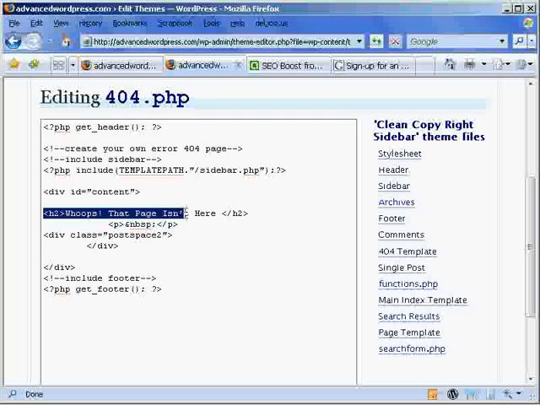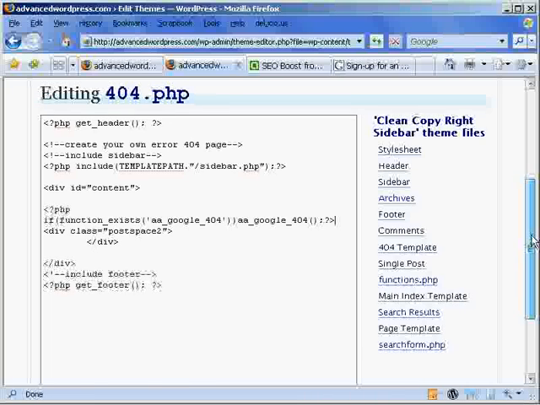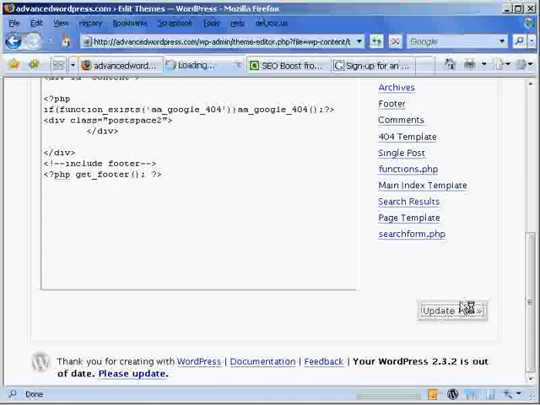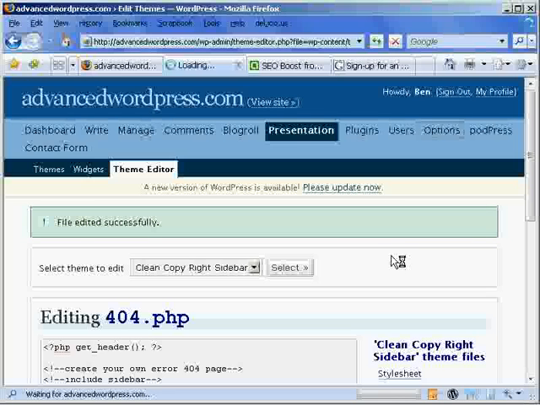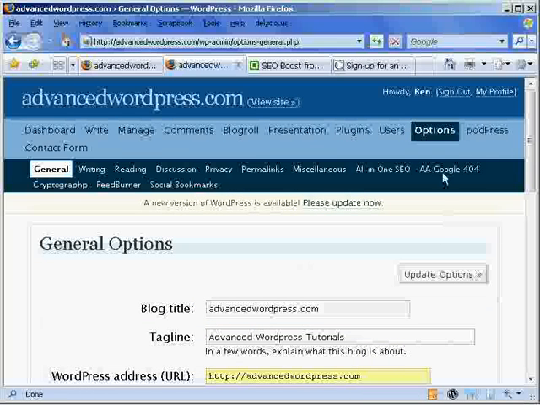And we just place it in there. Control V, update the file. Go back to our options, our Google 404.